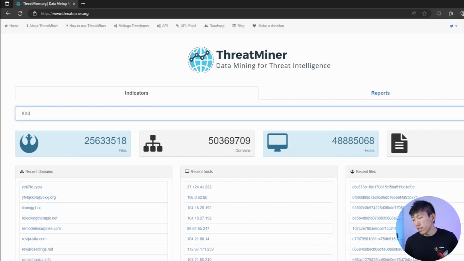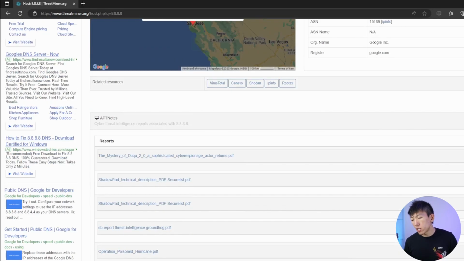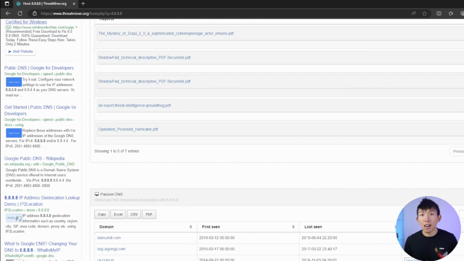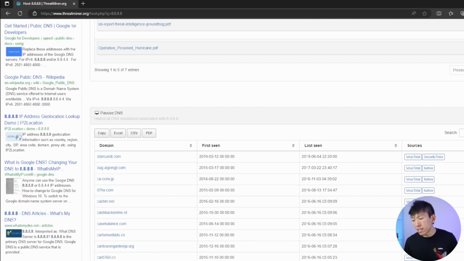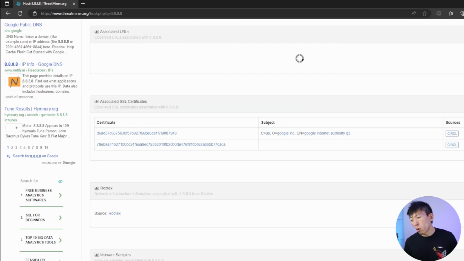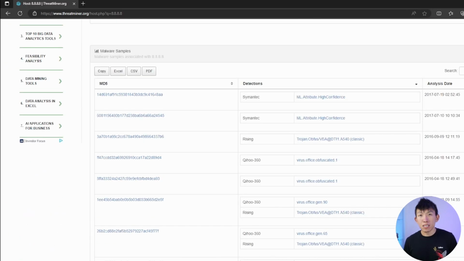Once you go onto the site, at the top there is how to use ThreatMiner. But basically, you enter in your IOC into the search bar and then you hit enter and you'll be provided with information ThreatMiner knows about that IOC. For example, if there are any associated URLs or malware samples, then it will be displayed here. Now, the key feature about ThreatMiner is that it aggregates a lot of threat intel sites into one single pane of view.